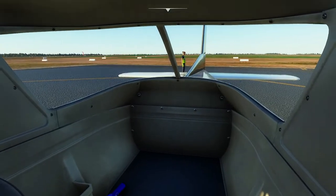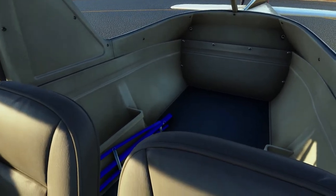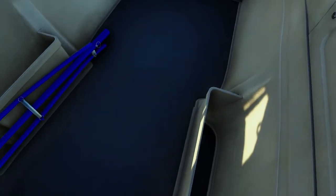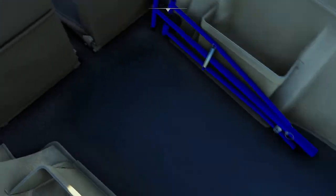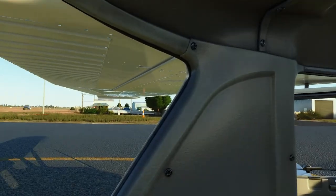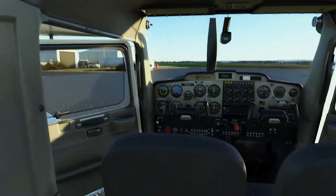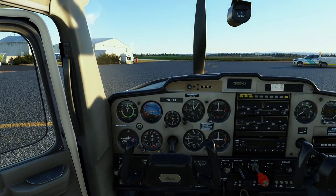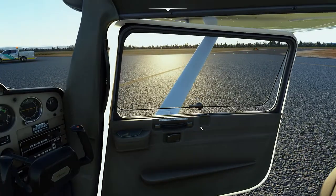Behind you have a windscreen for better visibility and space to carry some important and legal stuff like aircraft manuals, operator's handbook, airworthiness certificate, etc. Also a first aid kit, a fire extinguisher and more. In our case we have a blue tow bar. This being a sim, the rest are not present. We also have a mechanical door with a latch and a window which can be opened in flight.